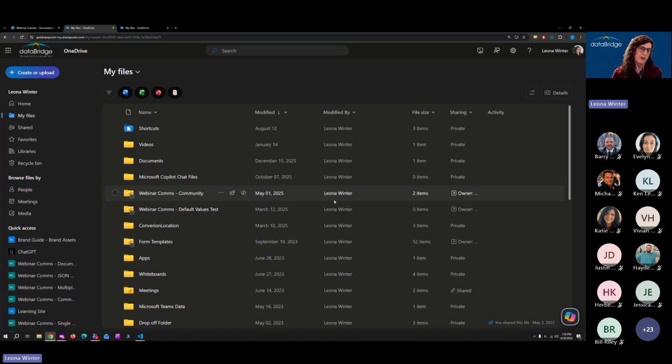So again, please be aware this is a new control that's now available to you guys. Please start using it. For those who have not used this control previously, the add shortcut to OneDrive, please start off with using the shortcuts folder because it will probably save you heartache in the long term as you use more of SharePoint and more of OneDrive. And for those who have been using this for a while, please just be aware you will have to go in and clean up your old shortcuts and rebuild them again, unfortunately, to have quick access to that shortcuts folder. So with all that being said, I hope that you guys find value in this, and I'll pass it back on to you, Hayden.